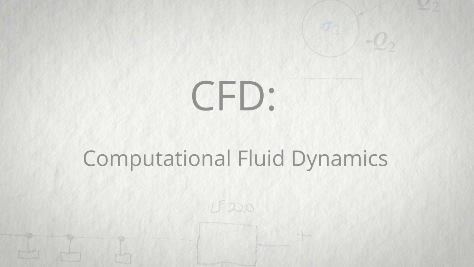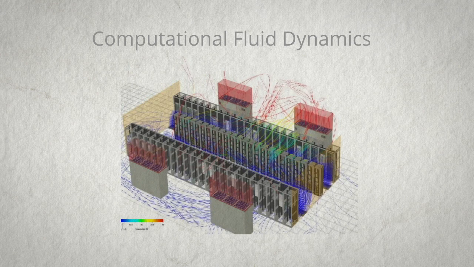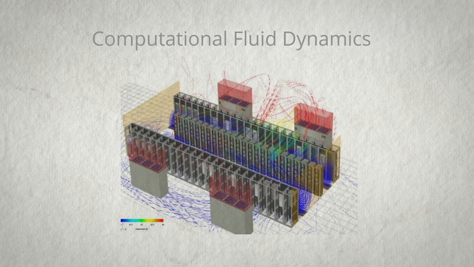Containment can be achieved through many different approaches. One thing that we found very useful at Google is CFD analysis to see where are your hot spots and how is your air flow going to actually be directed in your data center. By doing so, you can actually model the way in which air flow will go and it helps you make very simple design choices to improve the air flow in your data center.